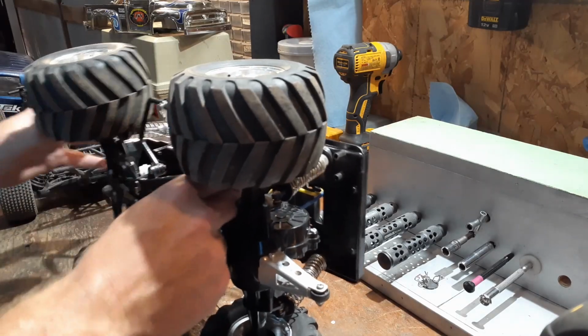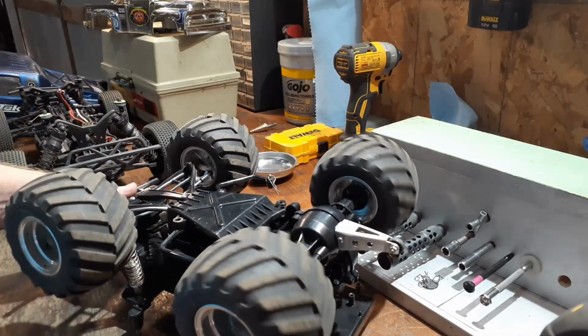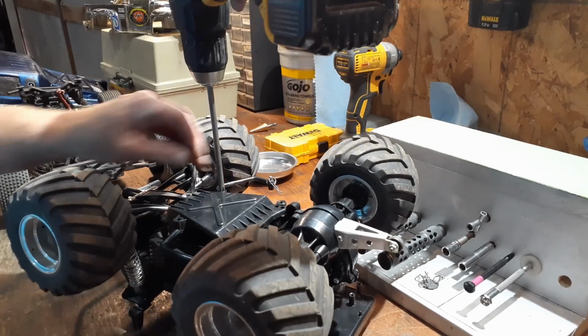Let's see, how's this? Oh, I gotta take that off. I was thinking this was like a grasshopper. It's a little different.